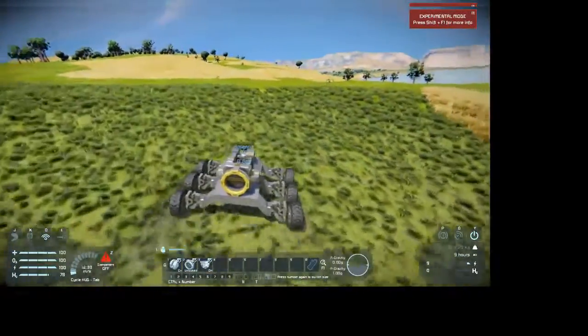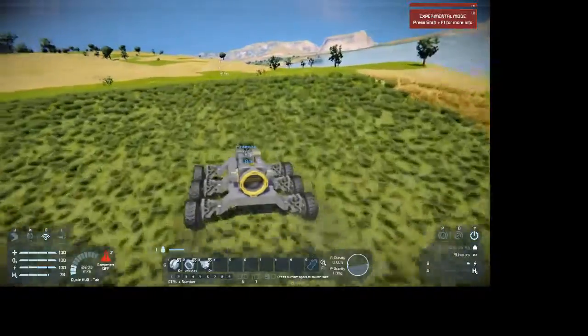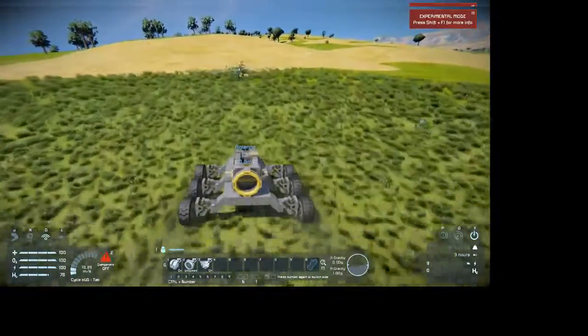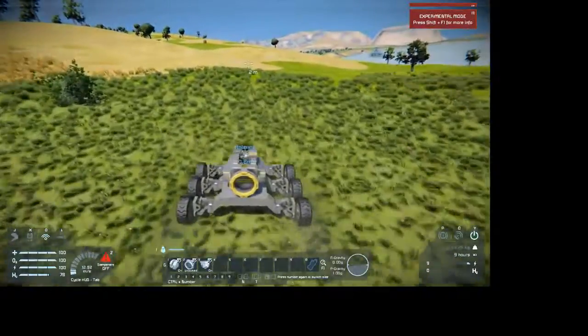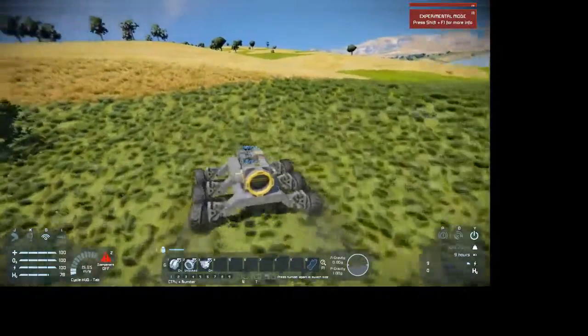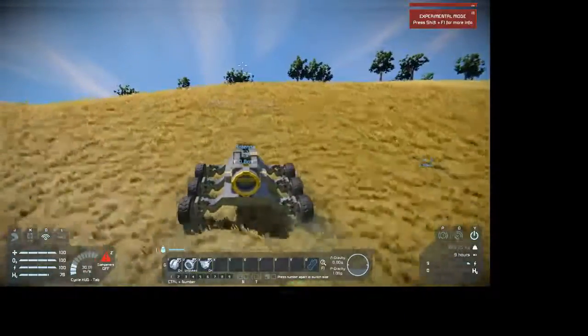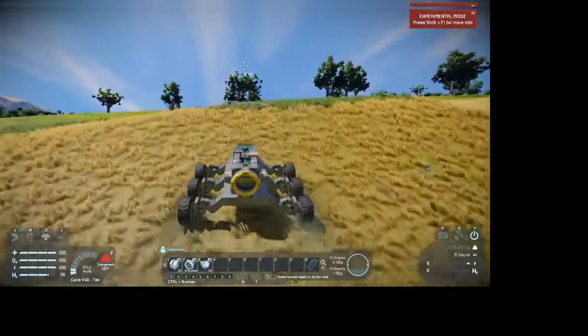But going out here on the plains, there's absolutely nothing. What I really need is iron. Nickel is another one I really need. And obviously uranium. Because everyone needs uranium.